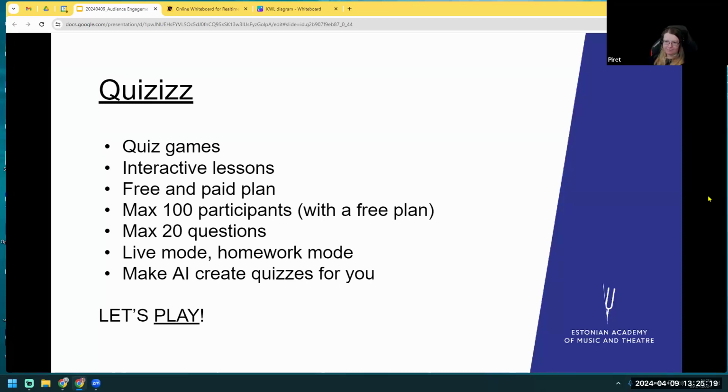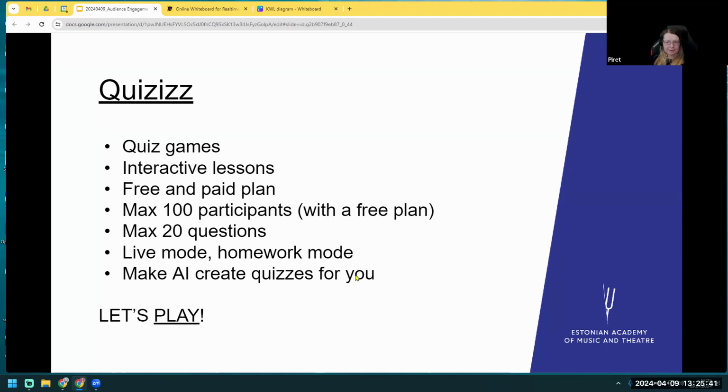But quizzes is my favorite when it comes to creating quiz games or creating interactive lessons for my students. All you need to keep in mind is that, again, with a free plan, you can have maximum 100 participants in your games. So that's the maximum. And you can create quizzes with maximum 20 questions.